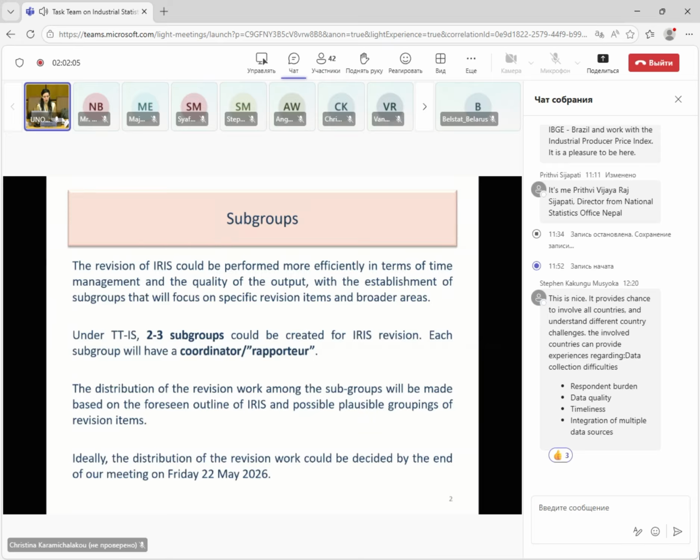We will discuss which revision topics are more relevant and can be handled by the same subgroup. And ideally, by the end of this meeting on Friday, in our last session, we will have a concrete idea about these subgroups and the distribution of work.